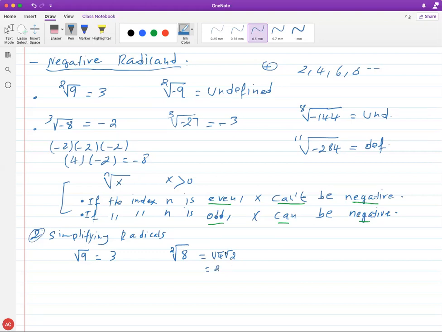2, and this 2 here stays under the radical. And that's it. That's as simple as you can get with the radical. As you can see, the number here got smaller. You always have to keep one number in the radical if it doesn't have a perfect root like this. There's always going to be a number that stays inside.